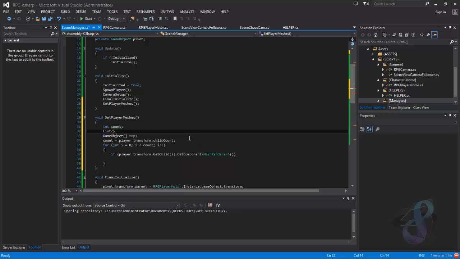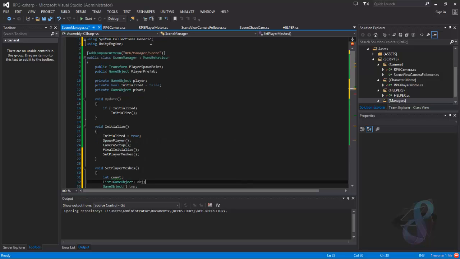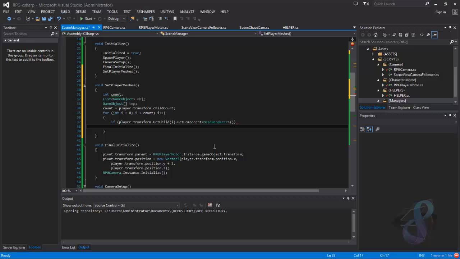maybe I need a list of game objects, call it obj, and by the way, when I added list, it adds System.Collections.Generic on top. Okay, we say obj.add, what we need to add, this guy, dot game object.